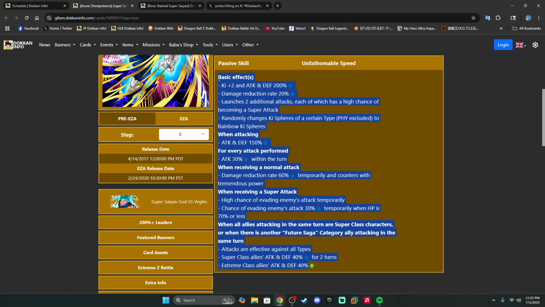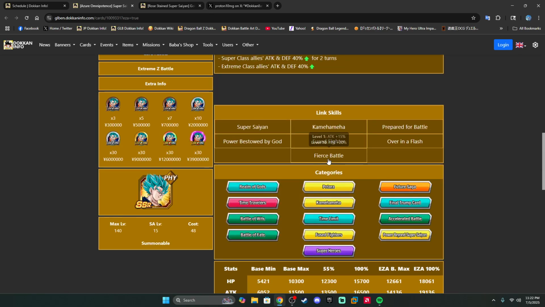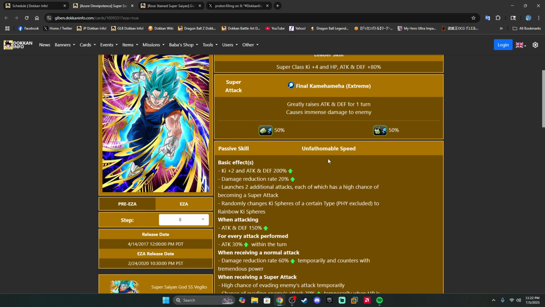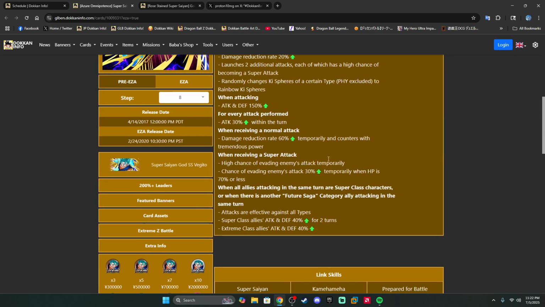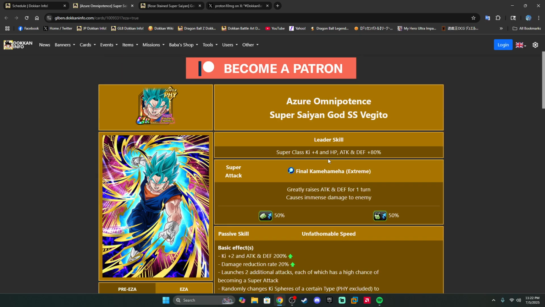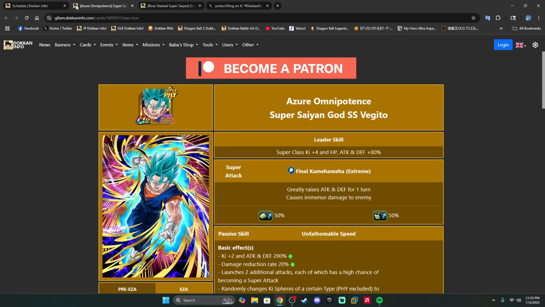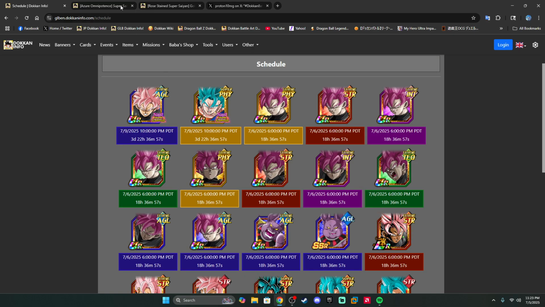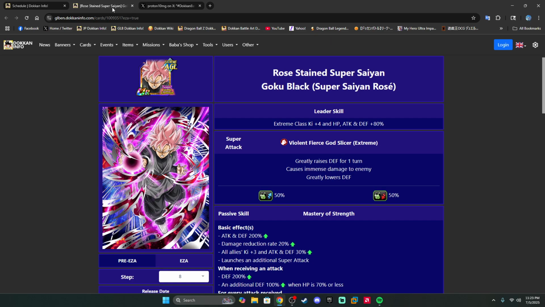Okay. Okay. Interesting. I think I have him on level 10 links, right? Oh, wait, I actually don't think so. Wow. Okay. He's actually pretty good. He's pretty good, actually. And I need to talk about him as well because he got the limited time buff as well. But okay, I think Vegito is pretty damn good.